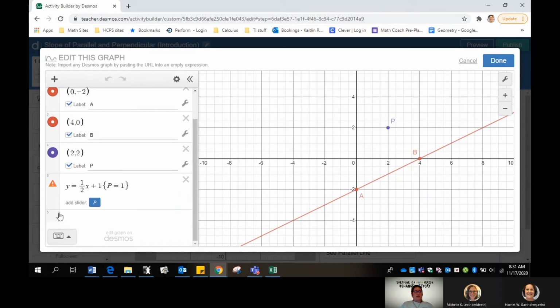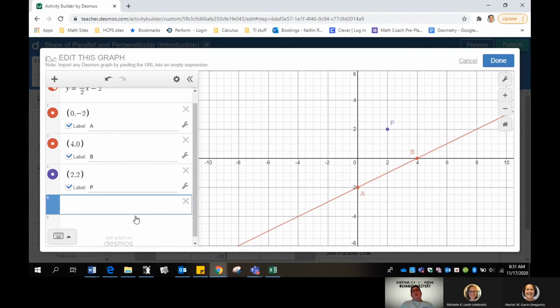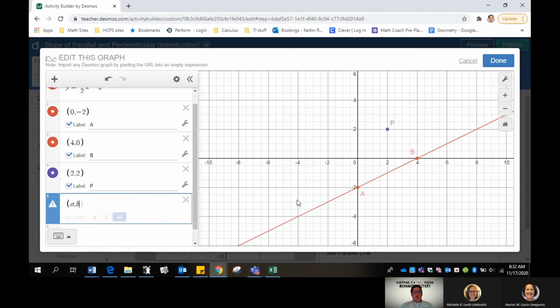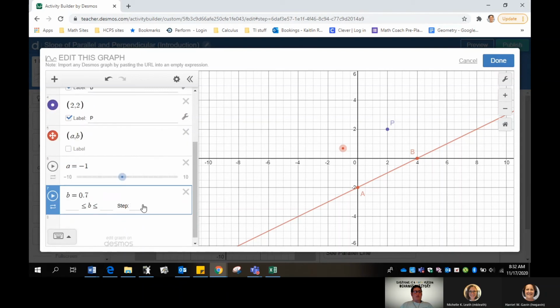So I don't want this anymore. I'm going to get rid of this because they're not sketching their own point anymore. But I am going to give them the ability to take a point and drag it around. So I'm not going to give it a number. I'm going to give those points some sliders, and I'm going to add sliders. So the point AB, students will be able to take this and drag it around. As you can see right now, I can go to all of these in-between numbers. I only want them to do integers. So for A, I'm going to put a step of 1, and for B, I'm going to put a step of 1. That way they can only go to whole numbers and make it a little bit easier for them.